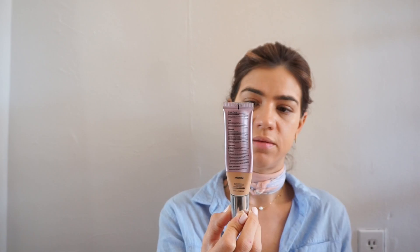Then I went in with the Beauty Flash Bomb, which brightens and tightens your face — that one's by Clarins Paris. Then I went in with my IT Cosmetics CC Cream, which has SPF 50. I usually just apply one pump and start by focusing in the middle of my face, then blend outward. I start in the middle because I want the most coverage there, and everything on the outside doesn't need as much.